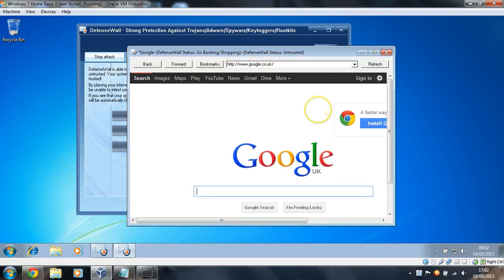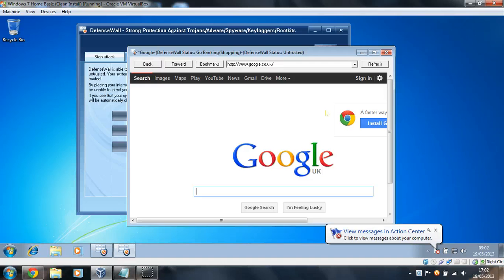I can go ahead and log into Gmail, and no untrusted processes, including what could be a Trojan, will be able to pick up my information. That's it.